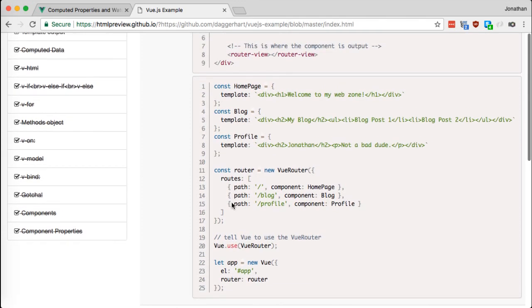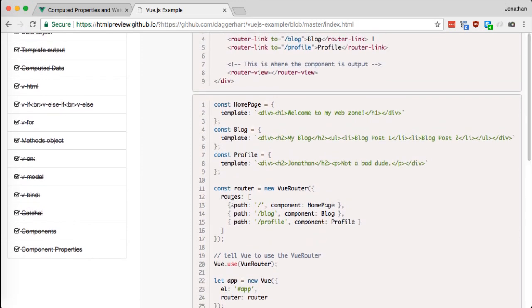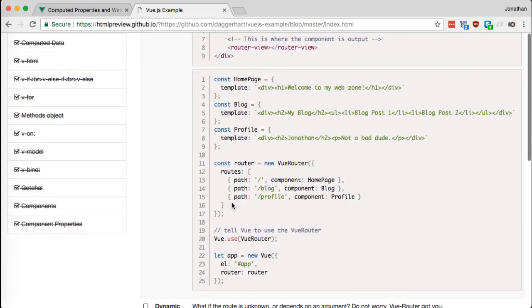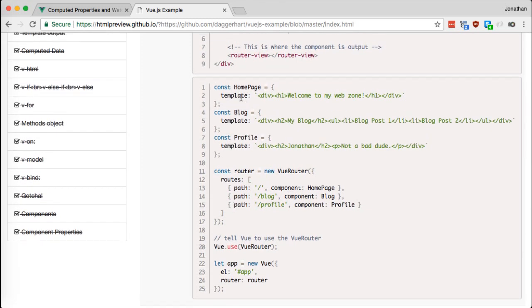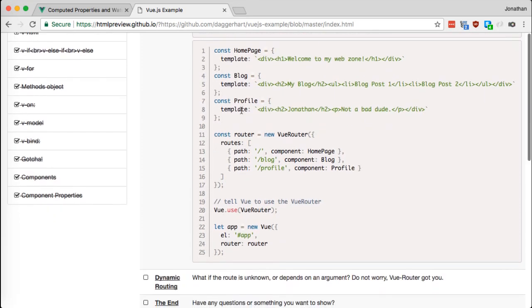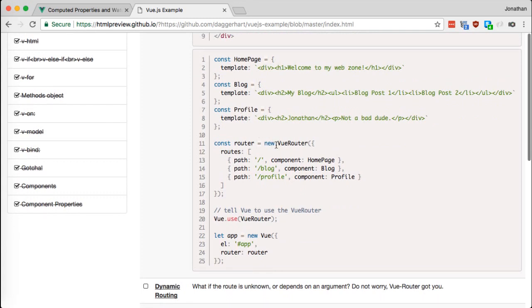And these other things are how you build your routes. So what I did is I've created 3 different components, super tiny components that are nothing but simple templates. And then I created a new instance of the Vue-router where I defined routes as an array full of objects, and those objects have a path and a component.